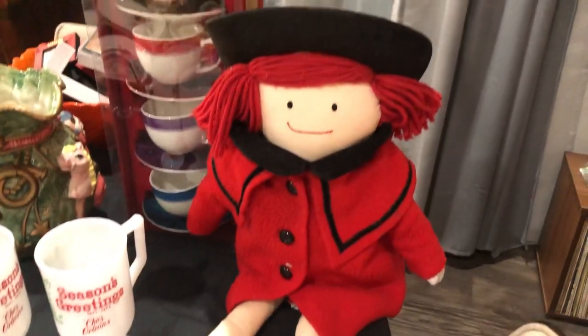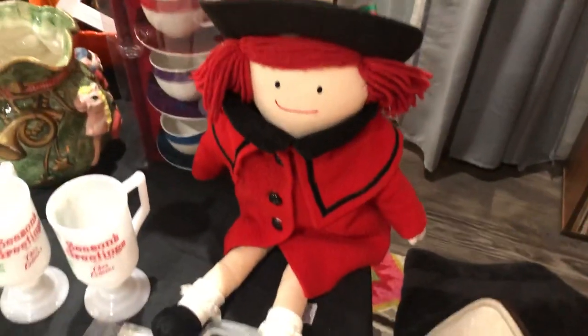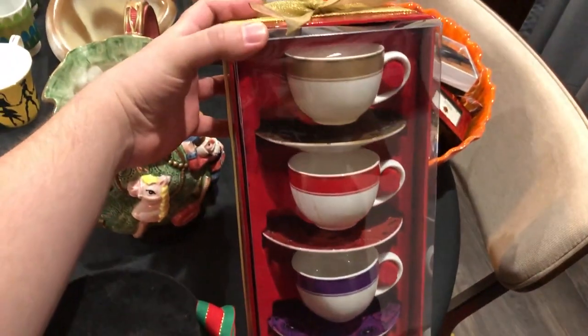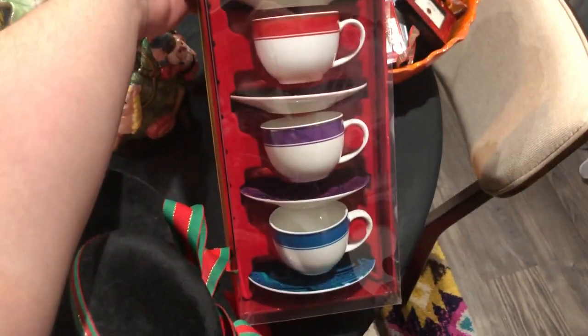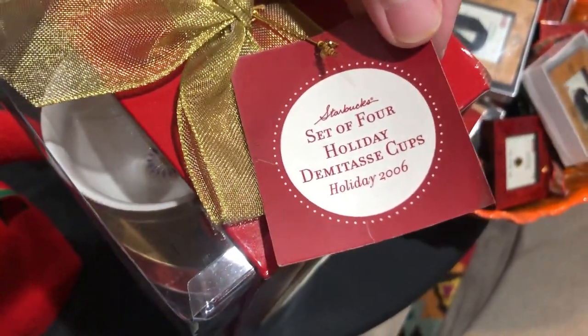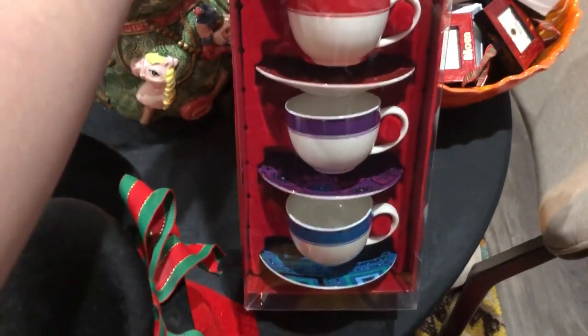This little girl — Madeline. She will sell well. Love it, love it, love it. This has been in the box since 2006, wanting to be used — but alas, it hasn't been used, so that's good. Starbucks set of four holiday demitasse cups. This sold for like $20, but that's because someone just wanted to get rid of it. There are a couple others listed for $100, so we'll probably meet in the middle and see what happens. Starbucks sells best around the holidays, which you can imagine.